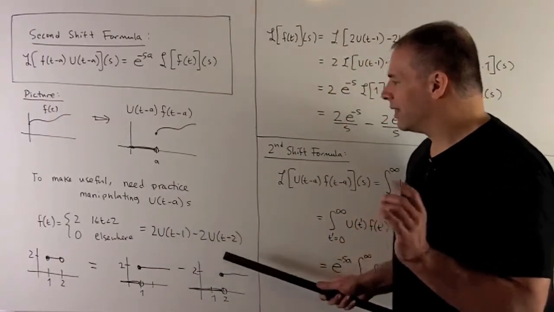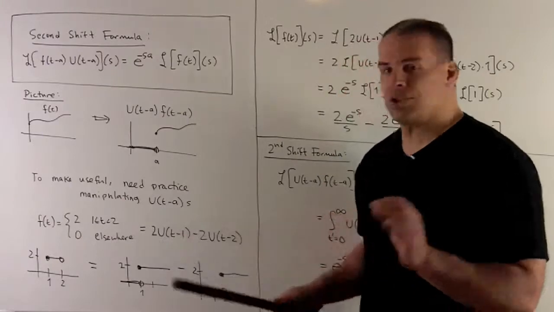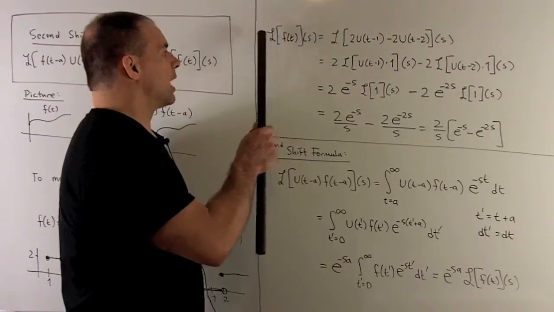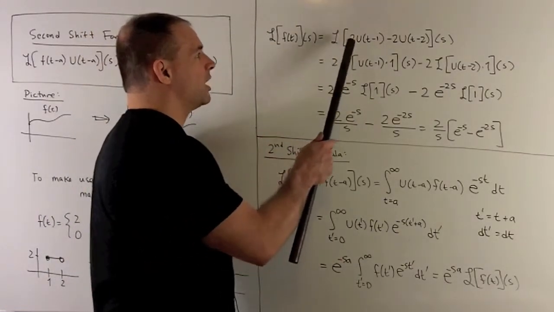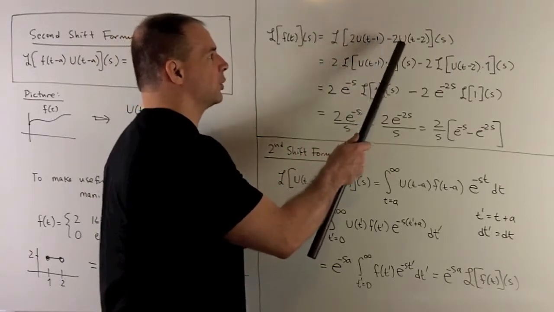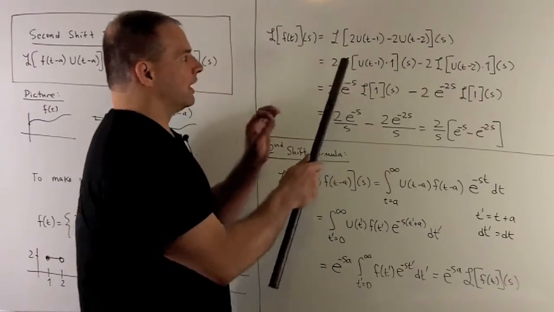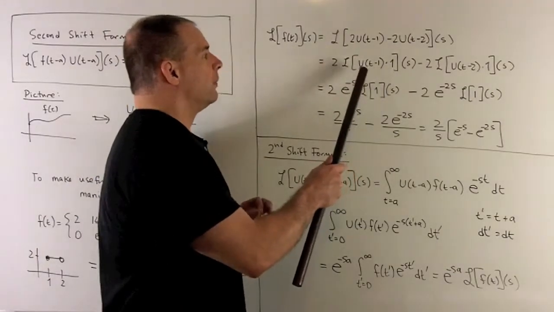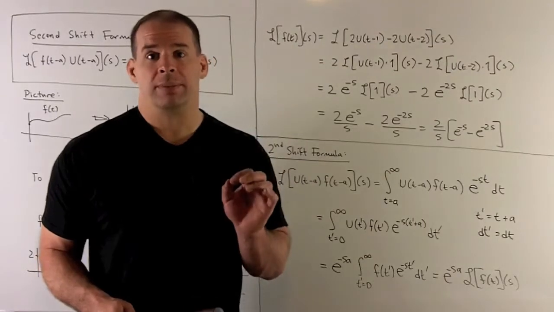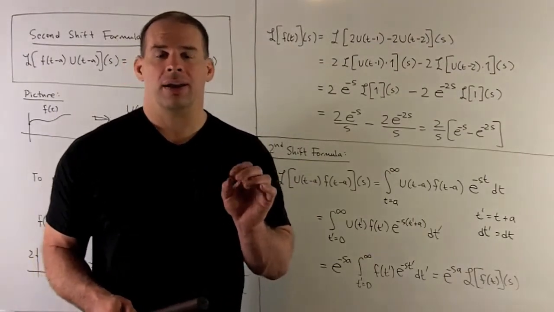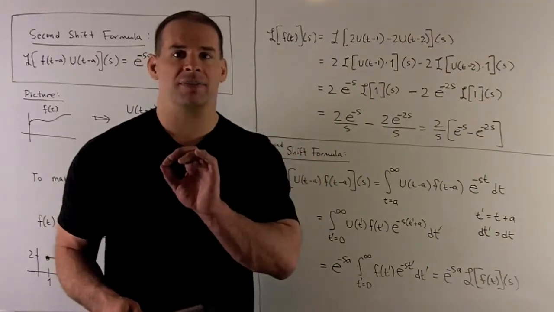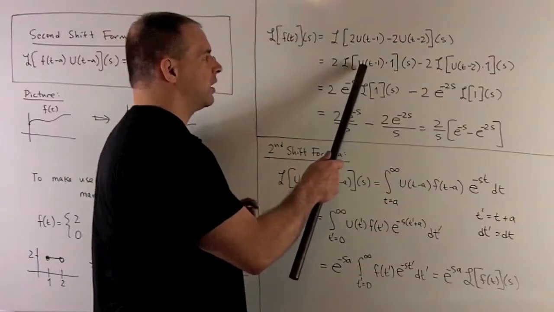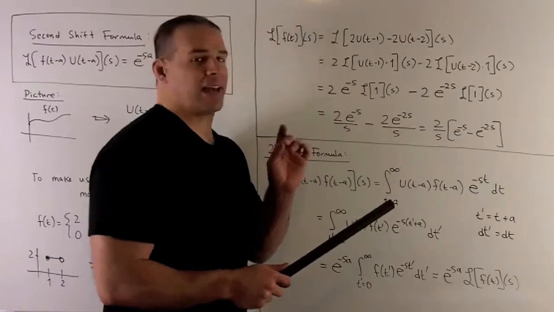Now, we'd rather work with this than our function written like this. So let's work out our Laplace transform. So we follow our nose, Laplace transform of f of t. It's going to be equal to twice, okay, shifted unit step function minus two shifted unit step function. Okay, we can use linearity to pull this apart and then factor out the twos. Then what are we left with? Well, next question you have to ask is, what am I going to use for an f? In this case, you're going to use f equal to one. And then it doesn't matter what you shift it by. Okay, if I take a constant function, shift, I always get the same constant function back. So the idea is going to be, we're just going to take our second shift formula, apply it to f equal to one.